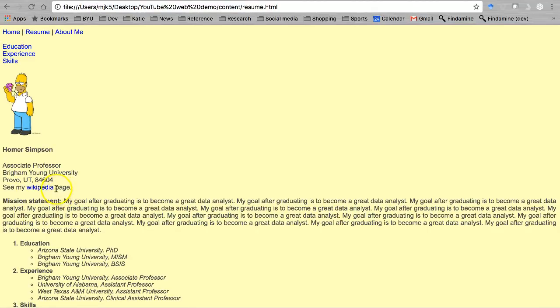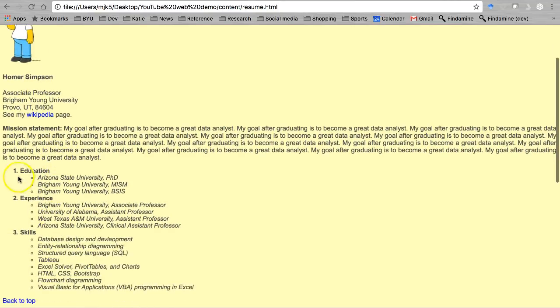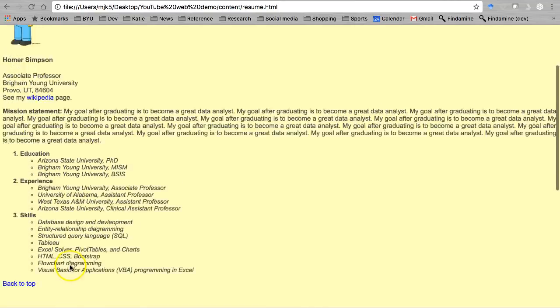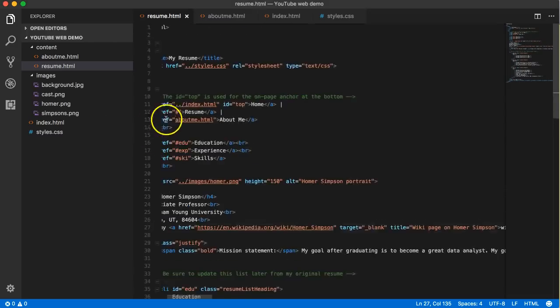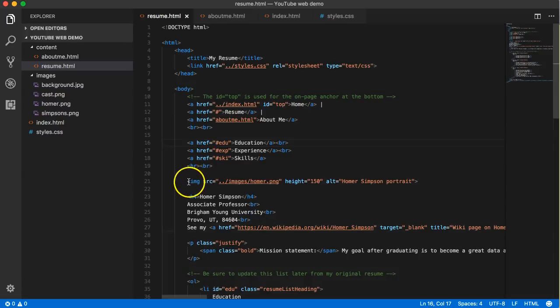So any element that doesn't force a line break before or after it, we call an inline element. Every other element that does force a line break is a block element. So for example, P is a block element. OL, UL, each of those, and LI, they're all forcing line breaks. Those are block elements. How about image? Well, Homer Simpson does appear on the next line, but image actually is an inline element. The reason why this is on another line is not because the image forced it right here, but because the H4 forced a double space before it and after it.